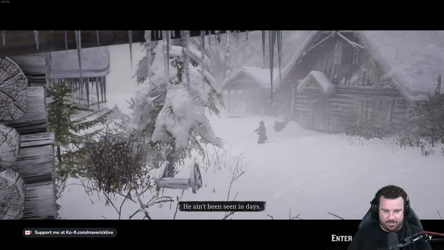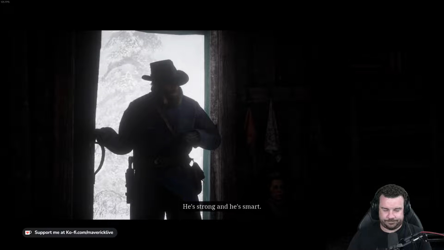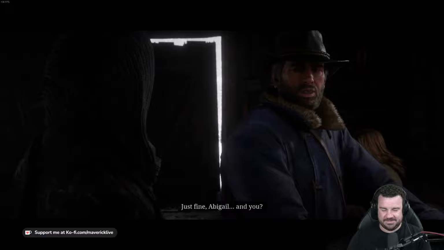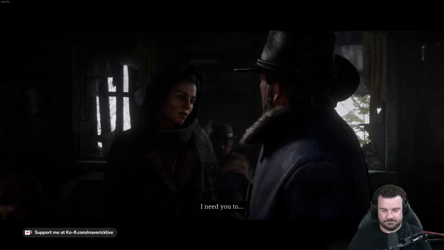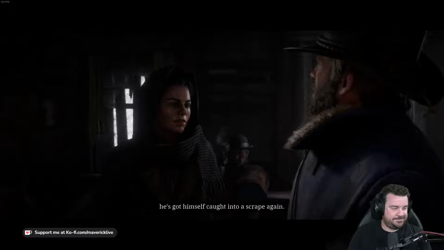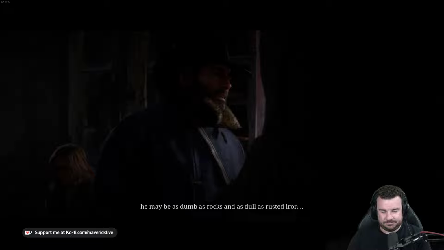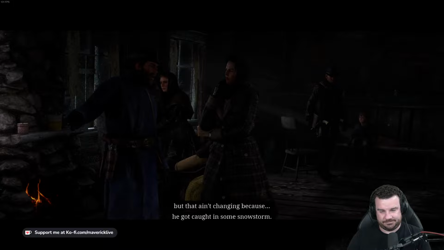He ain't been seen in days. Who? Weather ain't let up. He's strong. And he's smart. Strong, at least. Hello, Arthur. Abigail. Arthur, how you doing? Freezing. Just fine, Abigail. And you? I'm sorry to ask, but it's little John. He's got himself caught into a scrape again. He ain't been seen in two days. Your John will be fine. He may be as dumb as rocks, as dull as rusted iron, but that ain't changing because he got caught in some snowstorm. Please go take a look.